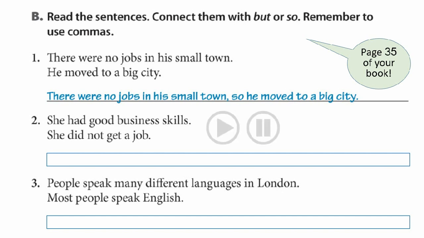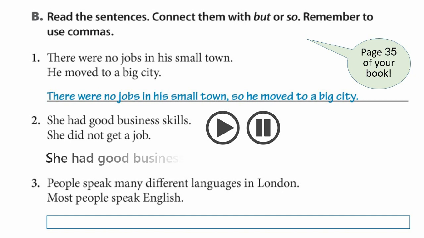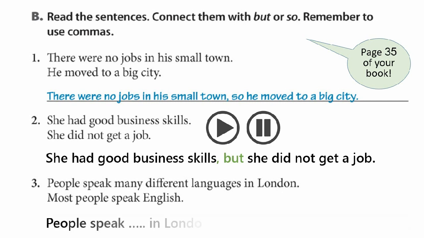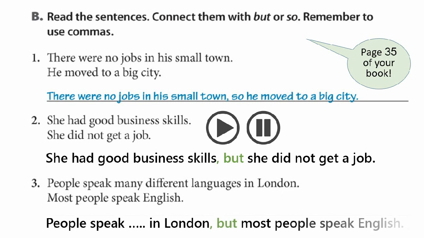Now, I would like to ask you again to pause this video and to write number 2 and 3 by yourself. Please pause the video and do the exercise. She had good business skills, but she didn't get a job. People speak many different languages in London, but most people speak English.